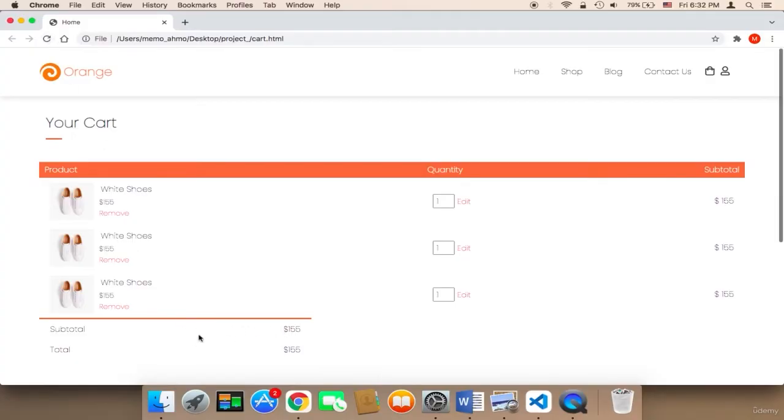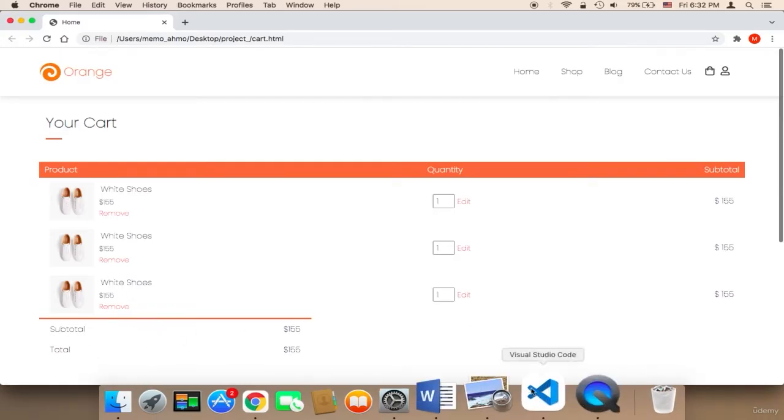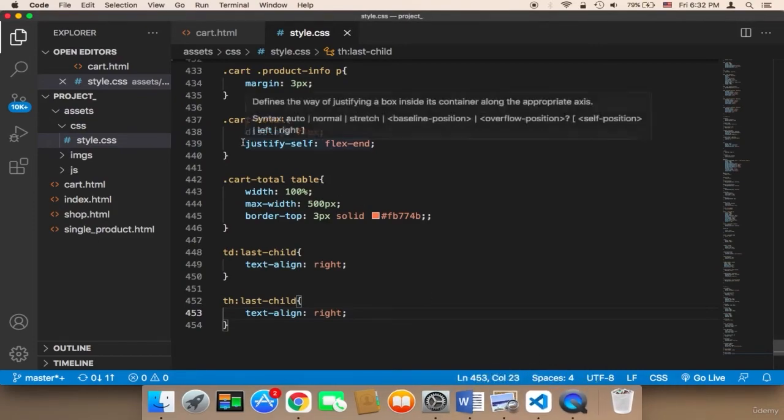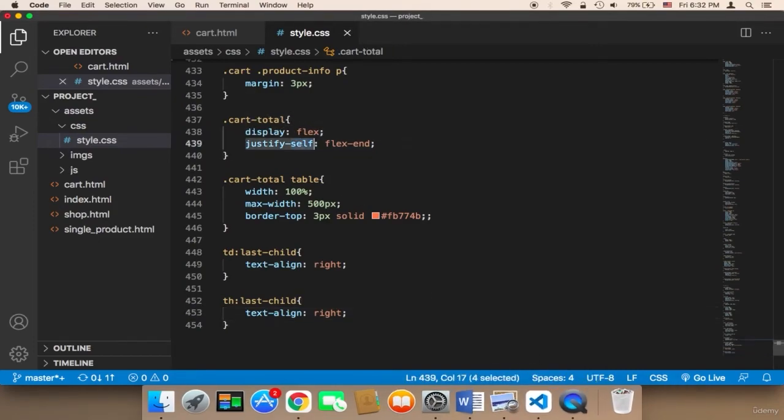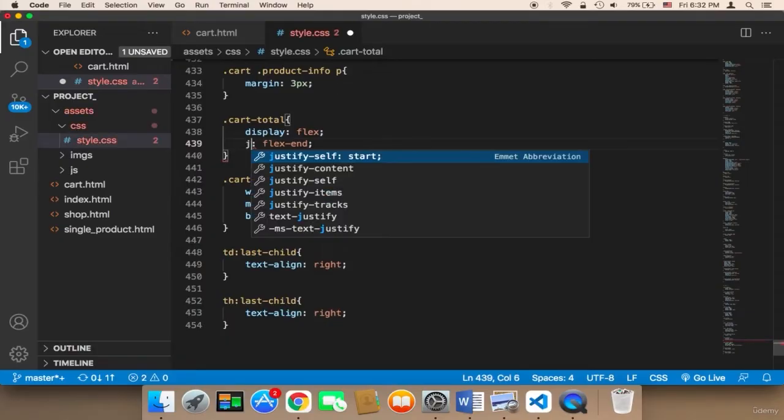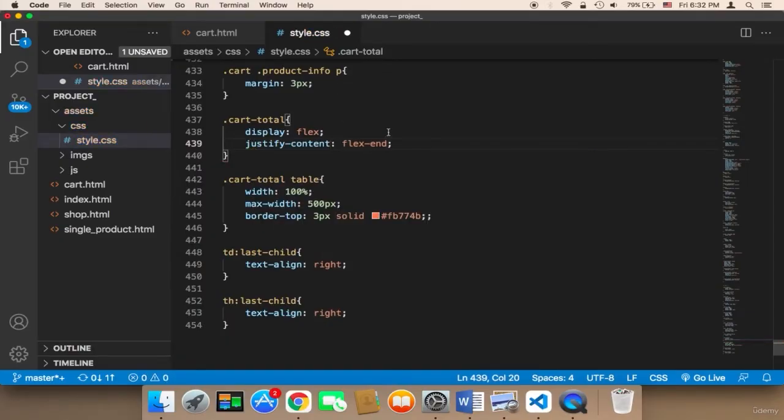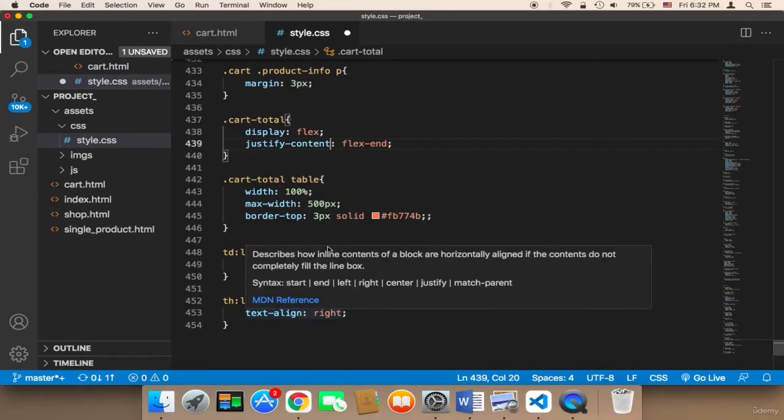And as you can see now, the price will be displayed on the right side. However, we still need to take this table and display it on the right side. To do this, we need to fix this. Instead of saying justify self, we need to say here justify content flex end. The justify content flex end will take the table to the right side.